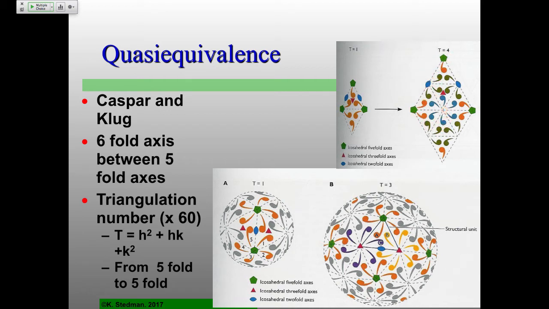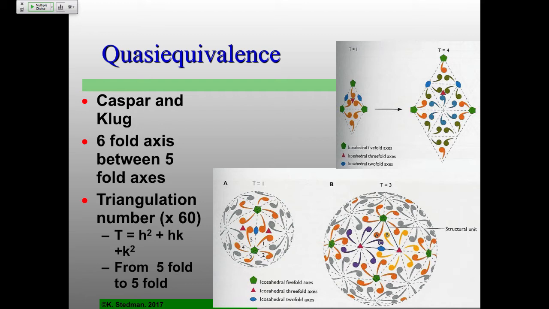And it turns out there's lots of different ways that you can put hexagons between pentagons and end up with a closed structure. And in fact, that's all Casper and Klug were talking about. Anytime you have a pattern of hexagons, all you need to do is add 12 pentagons to that, and you can end up with a closed structure. And so that's what all the mathematics is about. Now, getting back to Ian's question about the 12s again. So 12 pentagons in an array of hexagons can give you a closed structure.